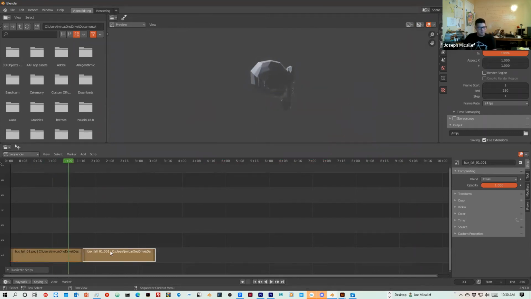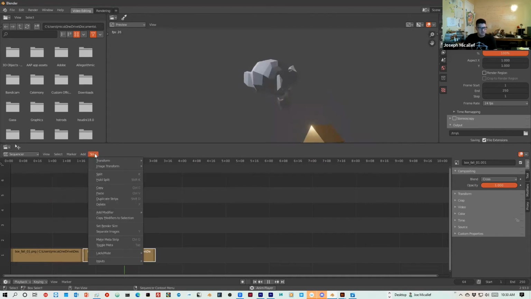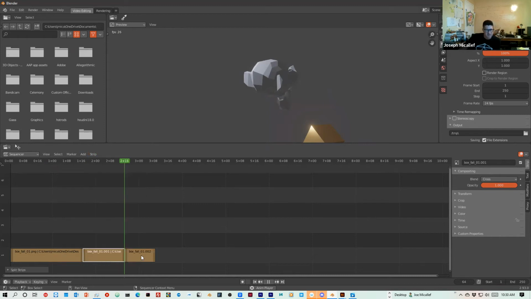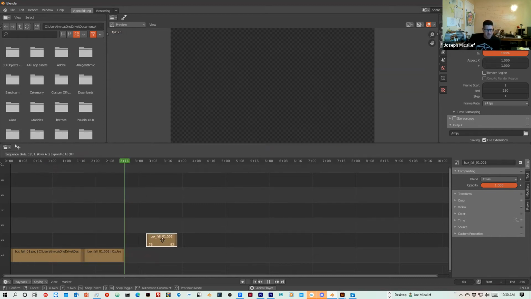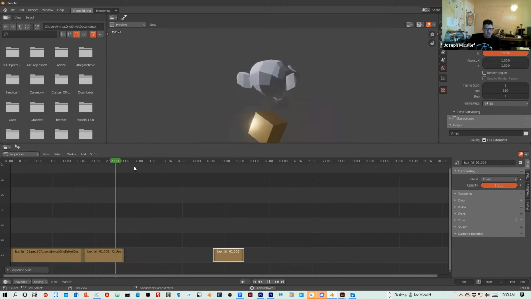You can duplicate files too. If I hit Shift D, that's one way to extend things. So you can think about what your scene is. Sometimes maybe you have things repeat. You can go to one of these strips and split them in half. You hit K, that's the knife tool. So now I split these two in half. So maybe you insert one scene in between something.